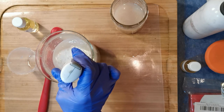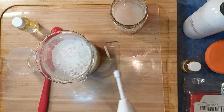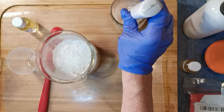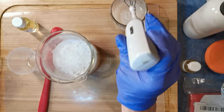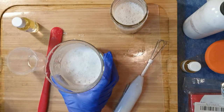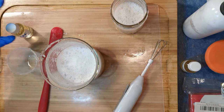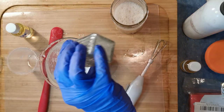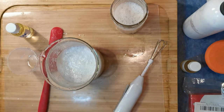The polysorbate might contribute to that, but I highly doubt it, because it did that before I added any of this stuff. That's fine. Oh, that's so much fun. Anyway, two separate sets. I don't want to mix them up too much. Super fun stuff. I'm going to make it even prettier. We're going to put a little sparkle in there. It's just going to fall to the bottom, but it's diamonds and pearls.